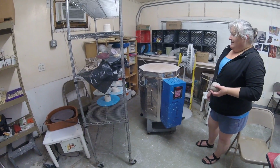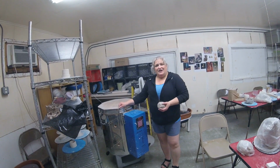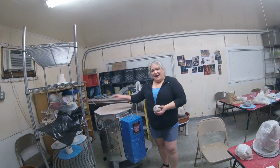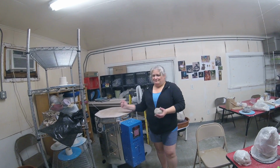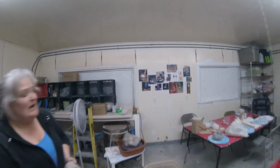Then we have glazes. Once it bakes, it's called bisque firing. Once it comes out of bisque firing, you can put glazes on it. Then you put it back in here for the glaze fire, and it basically bakes it into a glass coating, so you can eat off of it.